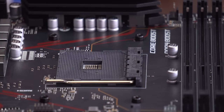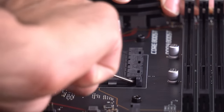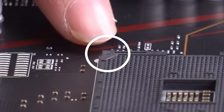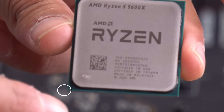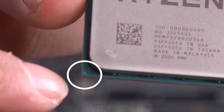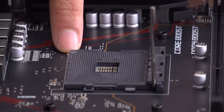So now that we removed these things, first, we're gonna get the lever, lift it to the side and all the way up. All right, guys, if we take a look at our CPU socket, there's a little arrow on the top left of it, and also a white circle on the board right there. When we look at our 5600X, there's a little golden arrow on the bottom left-hand side of it. It's super tiny, but you can see it. So we're gonna line up the golden arrow of our CPU with the arrow on the CPU socket.